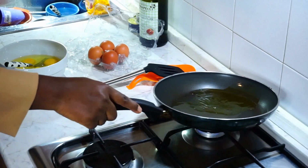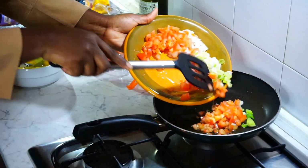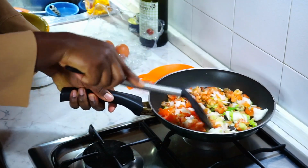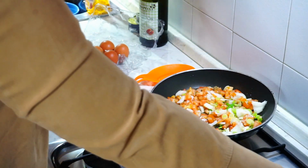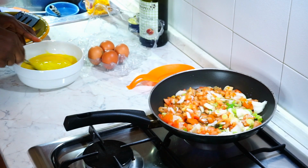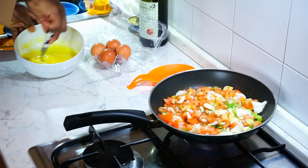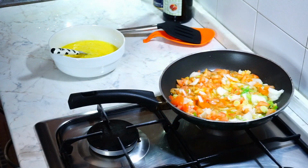So right now my oil is hot enough and I'm adding the sliced vegetables. Now I'm going to leave the vegetables to get soft, like not really soft, but once they start getting soft, then I will add my eggs. Right now I'm beating the eggs. I'm just beating it to make sure everything is well beaten or whisked.